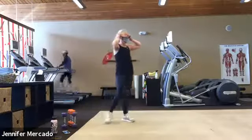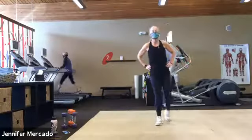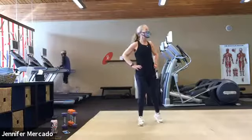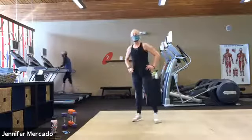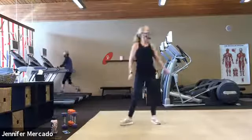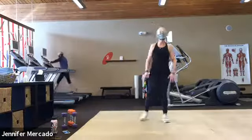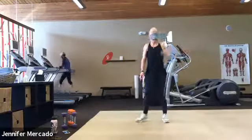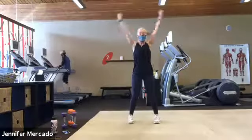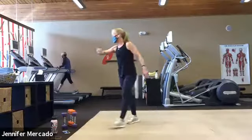All right, recover here while we talk about what's coming next. We have eccentric push-ups for a minute. Split stance, row to press. Alternating bicep curls, kneeling clean to press, crab toe touch, and I to T's. So I to T's is here. That's why we're only doing it for 10 seconds, because that is tough work.